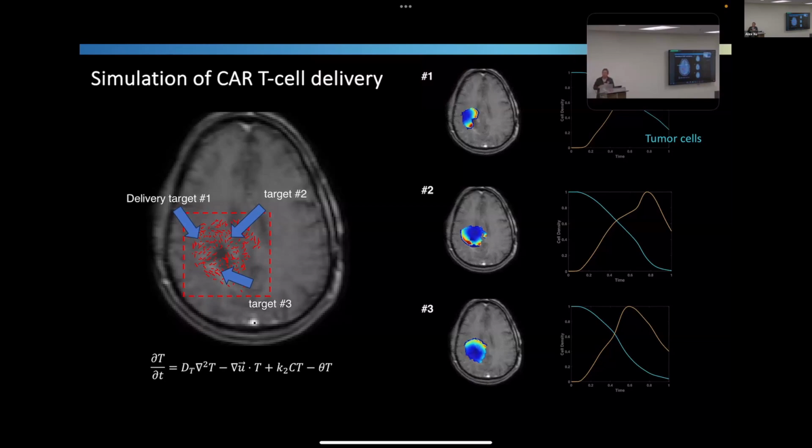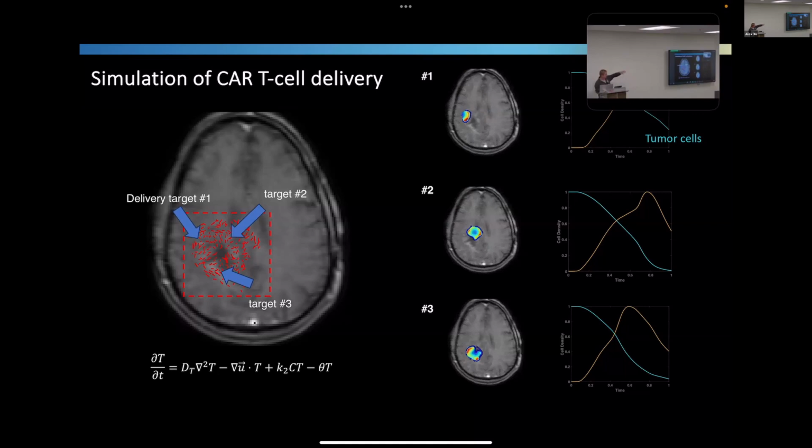I don't think it's overly simplifying to say that in the operating room, when that catheter needs to be placed, there's a lot of flexibility in where that can go. Okay, there isn't really a very good way to guide where that catheter should be placed. And so what we can do is take that patient's MRI, figure out what their tumor flow field is in and around the tumor and the surrounding brain, and do some mathematical model simulations and calculations about where might be the best place to place those CAR T cells to get the best coverage in the tumor.